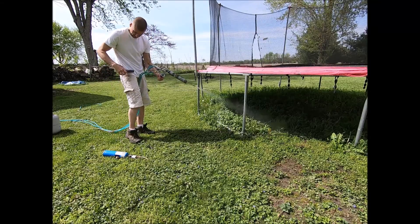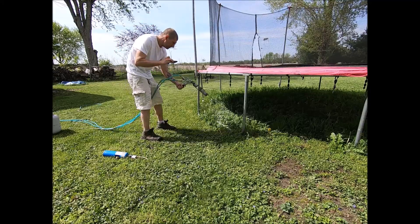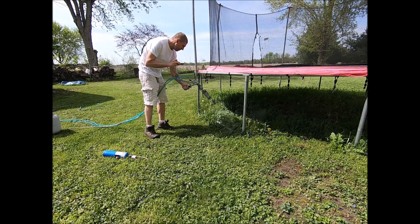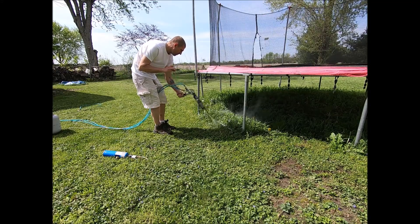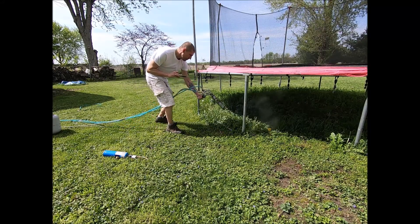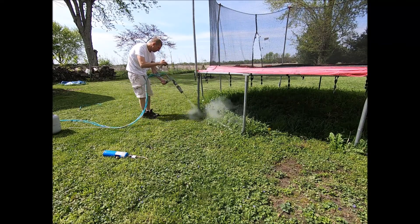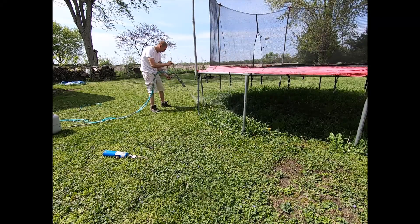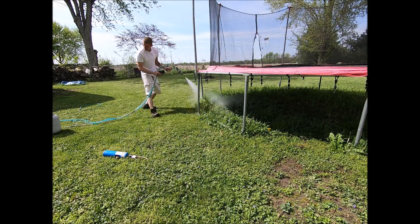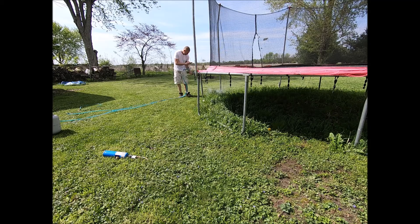For the most part, we did learn that you have to have a pump. I think a water pump is going to be necessary no matter what, because the longer the hose, the less pressure you're going to get, and it just doesn't seem like you're getting enough steam. I'll get some clips of what these weeds look like in a couple of days — three days I believe is the limit — and we'll go with that and see what happens.